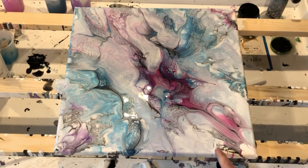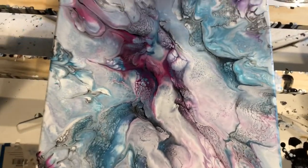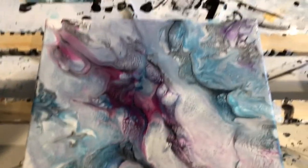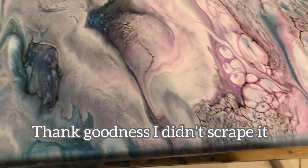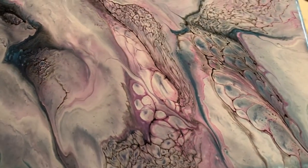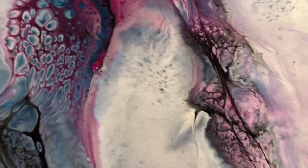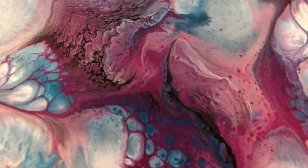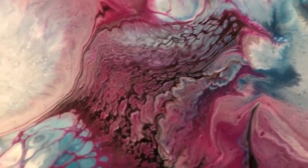It's sort of bloom-esque but it's not — it's got laciness, it's got cells. I need to get studio lights clearly. I was going to swipe this — when I say swipe I mean take it all off — but look, just with cell activator. And this may still continue to change.